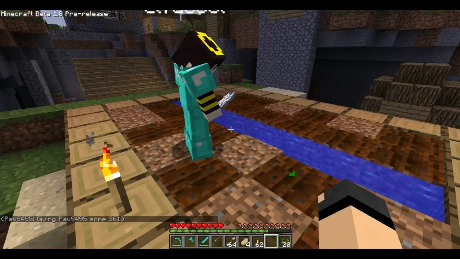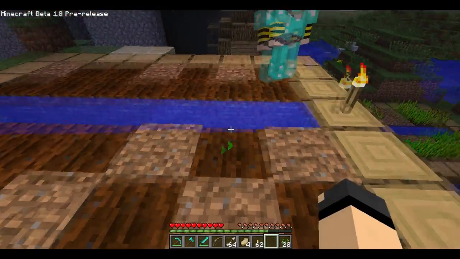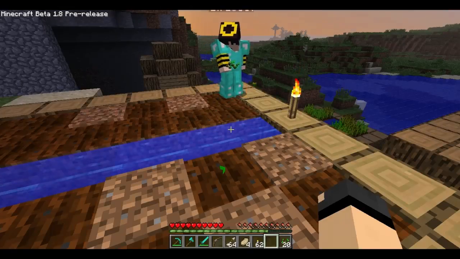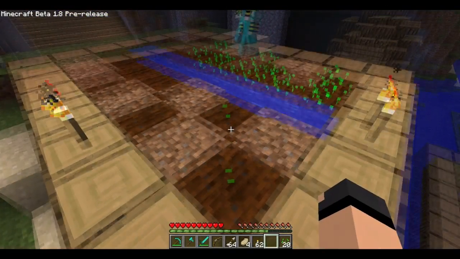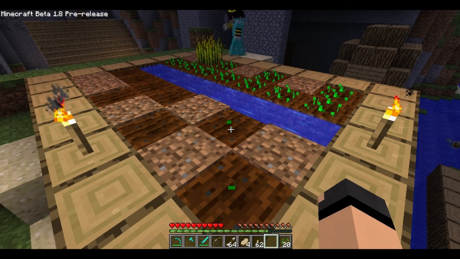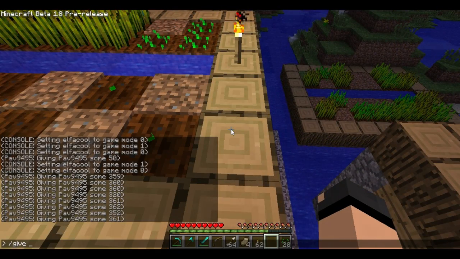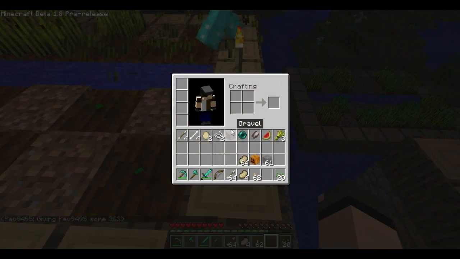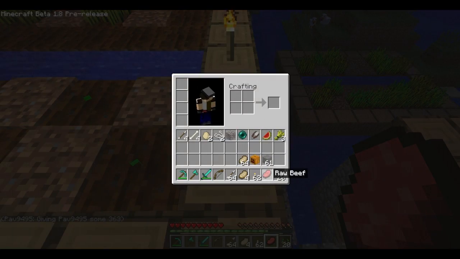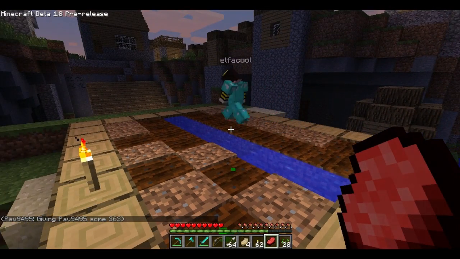Yes, so apparently bone meal doesn't work on the new type of seeds. I don't know if that's a bug, if it's just not included in the pre-release version, or a feature, but that's how it is. I think they grow pretty slow, so we're not really gonna review how they grow. The next thing is the raw beef, if I'm not mistaken. At least the farming is going to get improved. Right now it's just boring.